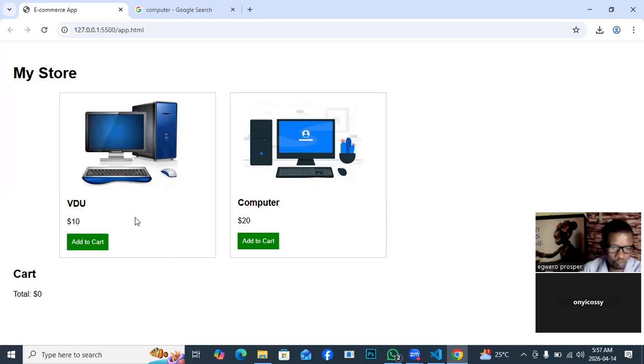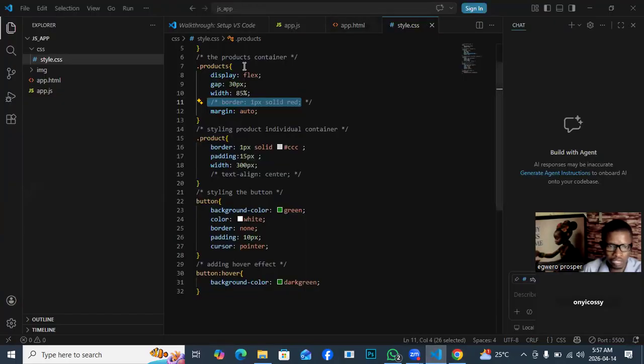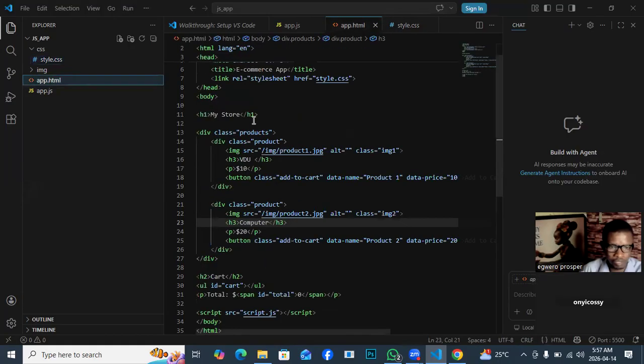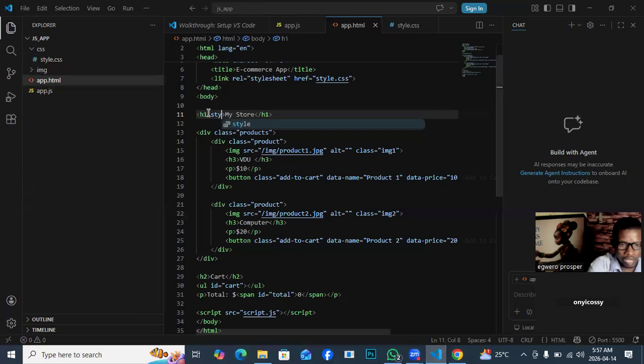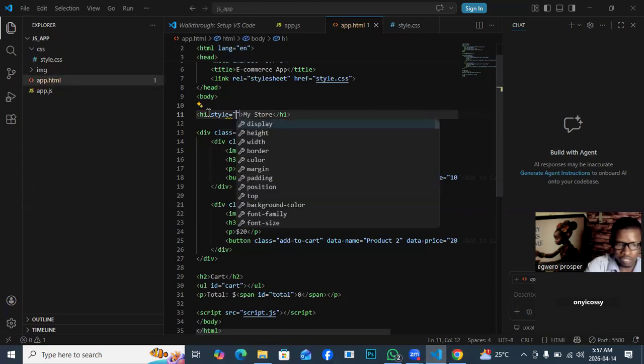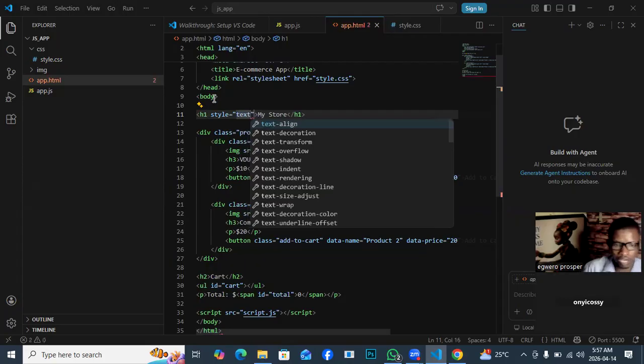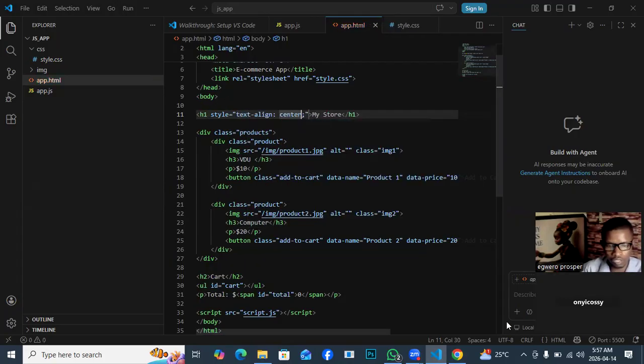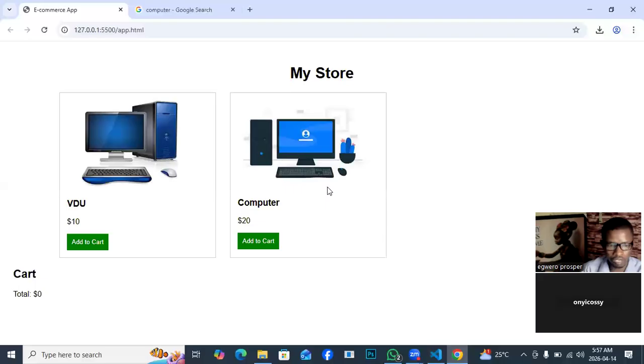Okay, so I need to also move the store. For me to do that, I will have to talk to it. Let me just use inline. This is just one style. Remember, for inline, you need to add style. I need to say text-align, then I will just take it to the center. Okay, so let's leave it like this.